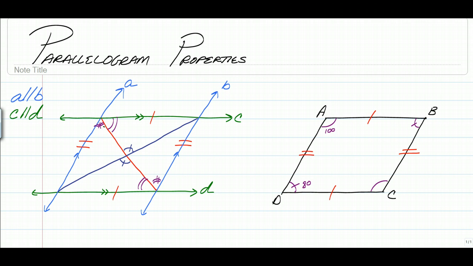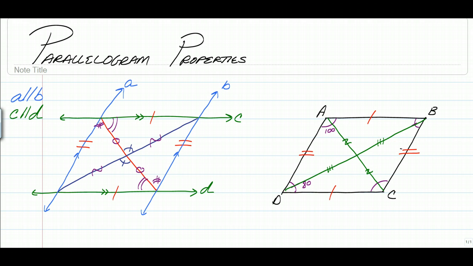So one last time, we're going to use congruent triangles again, because what we can now say is these top and bottom triangles are congruent by angle, angle, side. So therefore, by CPCTC, we know that those two are going to be congruent, and those two are going to be congruent. So when you have two diagonals that have been drawn in, they are going to cut each other in half. So diagonals will bisect each other. Okay, so again, this piece is congruent to that piece, and this piece is congruent to that piece.